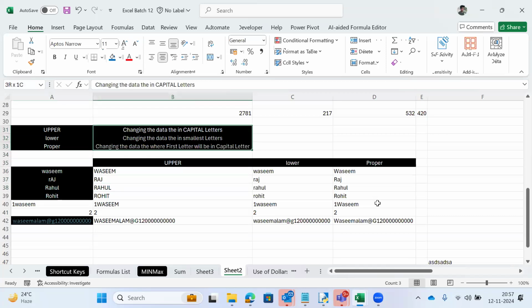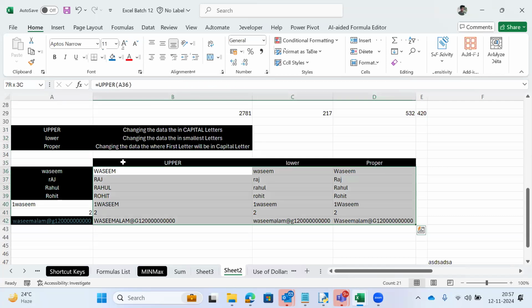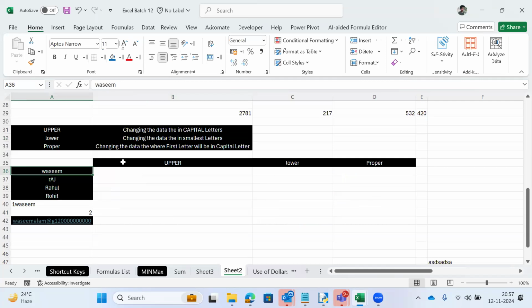So right now I'm going to start UPPER, LOWER, and PROPER. Have you seen UPPER, LOWER, and PROPER anywhere? What is the meaning of them? If you don't know, I will start.